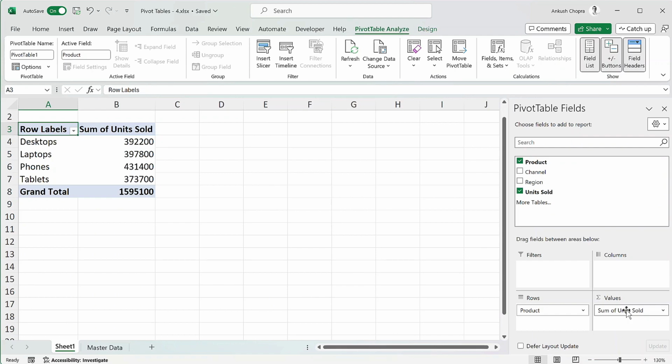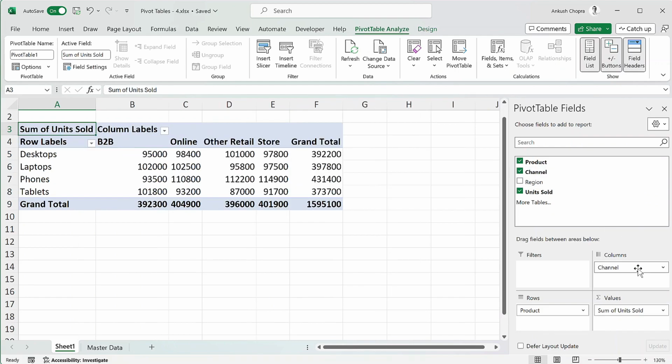We can add as many details in this table before we use the report filter pages. Let's add channel information in columns. Now what I want to do is create separate worksheets for each region: North, South, West and East. To do that, I can add region in filters and create 4 copies of this worksheet, and then filter on one region in each of the worksheets. But that is very tedious to do. Instead, what I'll do is something very simple.